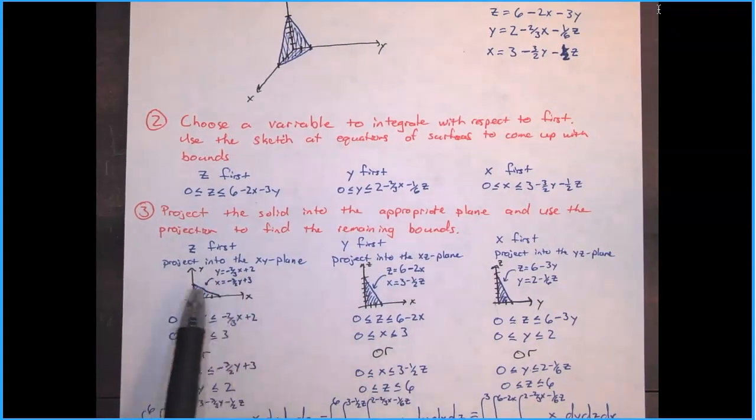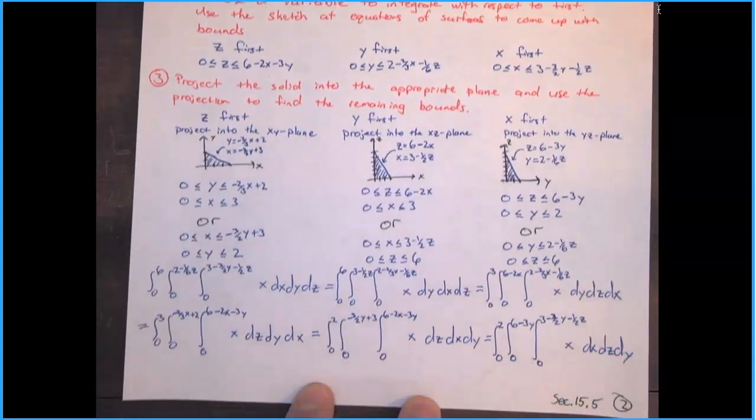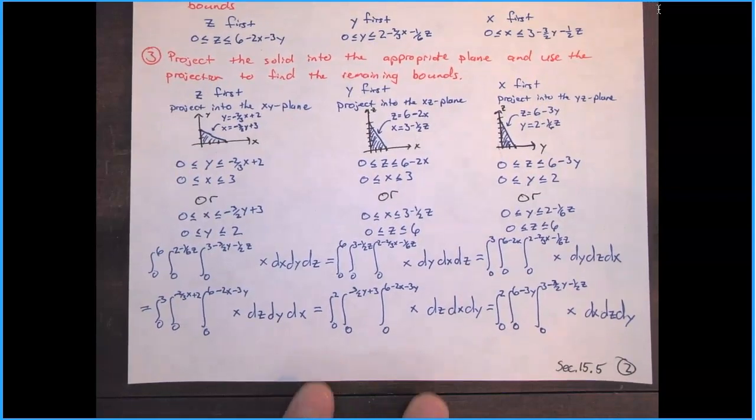And now I have 2 choices. Do I start with x first or do I start with y first? But now this is kind of like setting up the bounds for a double integral like we've done before. So I did that for all 6 possible cases, and then I set up the integral 6 ways. Unless I specifically tell you to, or the book or the problem asks you to set it up multiple ways, you only have to do this one way, because you're going to get the same answer no matter which one of these you evaluate.